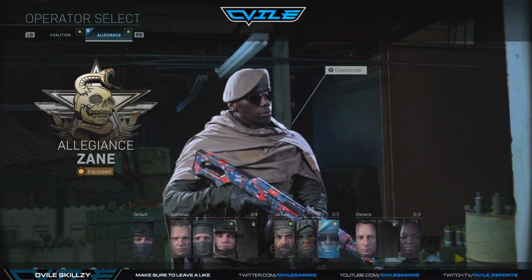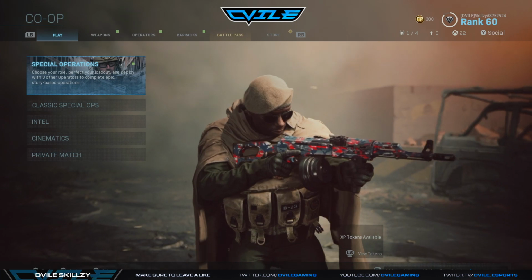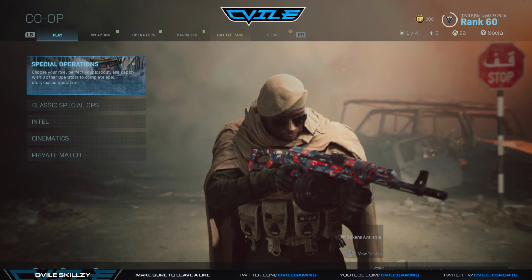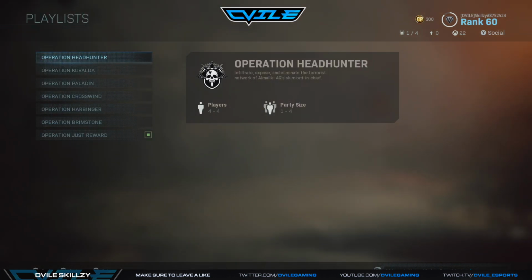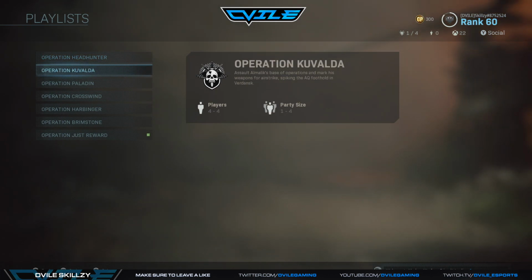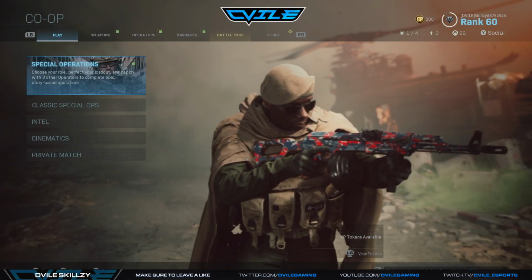So for this particular character, you need to get yourself over to co-op. You need to do quite a few different missions to unlock Zane. So you might have noticed at the time of recording this video, there's quite a lot of different spec op modes now. Fortunately for you, you don't need to do them all. It's only the top four, so all the Verdansk missions you need to do. So that is Headhunter, Kulavada, and we've also got Paladin and also Crosswind. So you just need to do these four missions and you will unlock Zane.